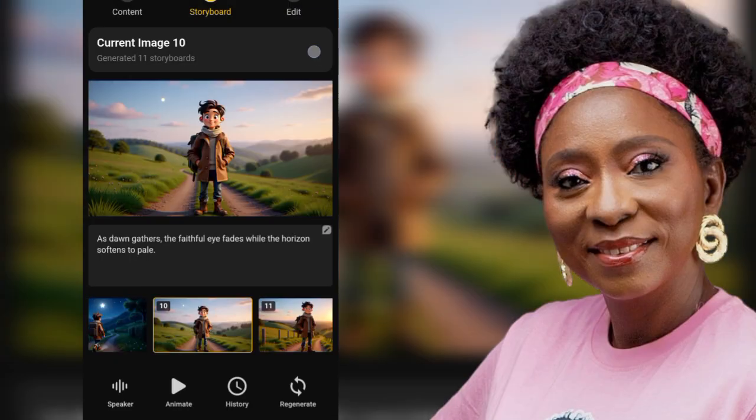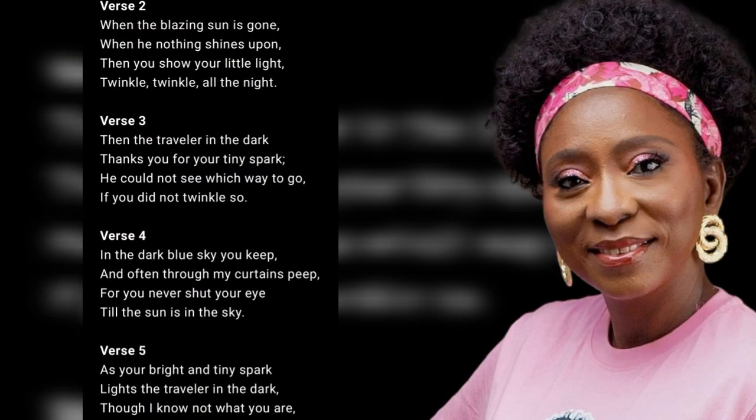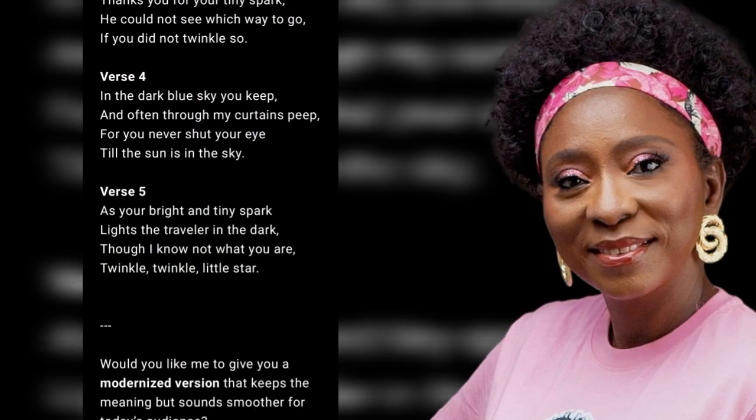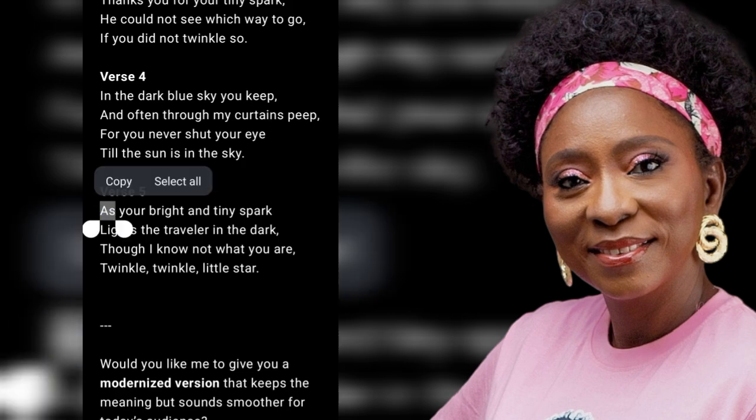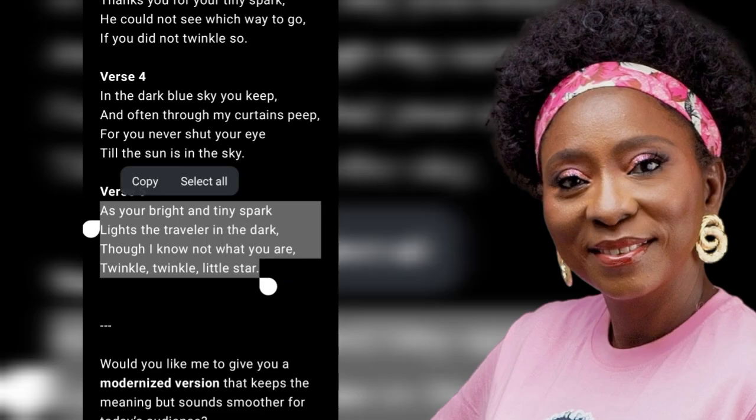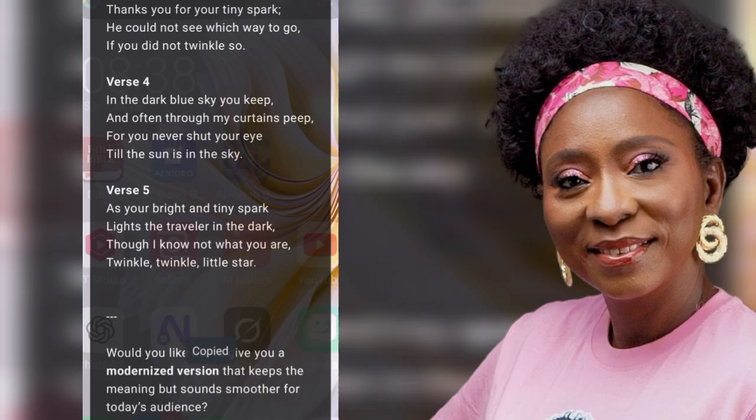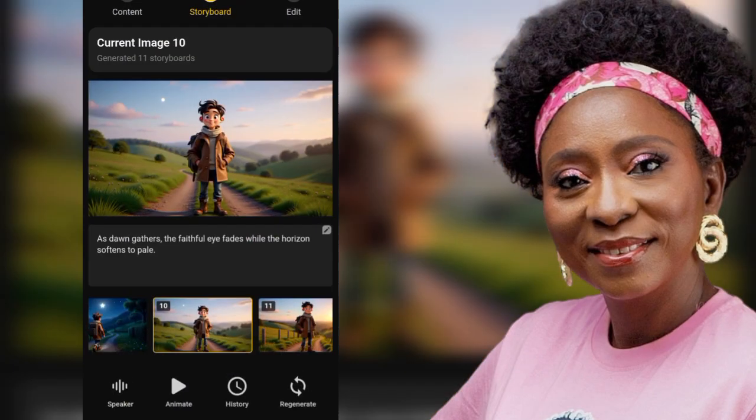Okay, so I'm right now on the 10th storyboard. Like I told you, all I was doing was picking those verses, which are double the length of the words that were there, and double the characters. So this is the 10th one. Now you'll be wondering, it actually has 11 storyboards. Yeah, no problem. Once I copy this one, I'll go pick the first one, and then I'll put that for the 11th one.